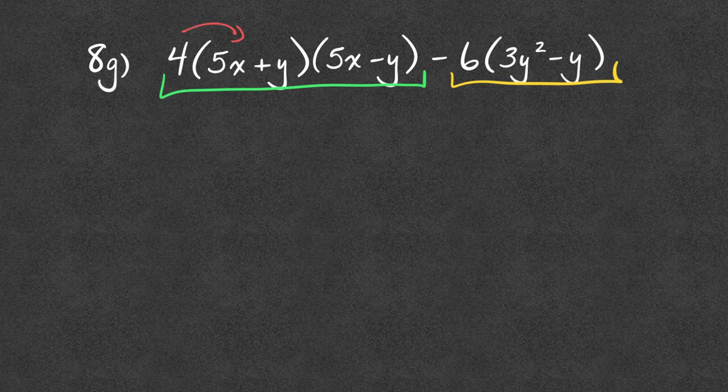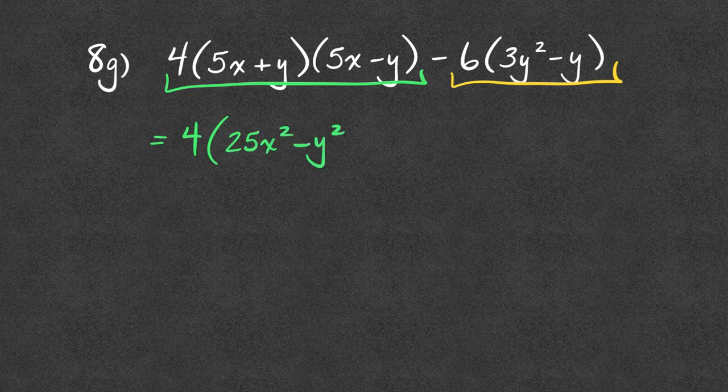I do not want to multiply that in because if I take a big picture perspective, look at your two brackets. You'll notice they're conjugates. The same terms, different sign in between. I'm just going to put my green underline back. So within that green term, if I wanted to expand it, I'm going to leave that 4 out in front because I know when I expand conjugates, I'm going to get a difference of squares.